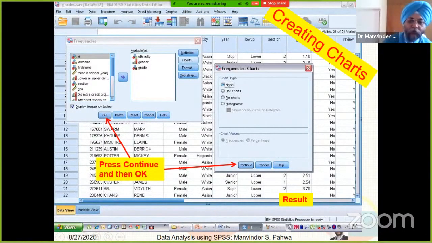Okay. So let us proceed now. Has everyone done it? You will be getting beautiful charts. You can prepare a pie chart. You can prepare a histogram. Whatever you want to do, do it. Allow yourself to do wrong also. No problem. SPSS will not get corrupted. Your output file may be, but SPSS will not be. Okay.